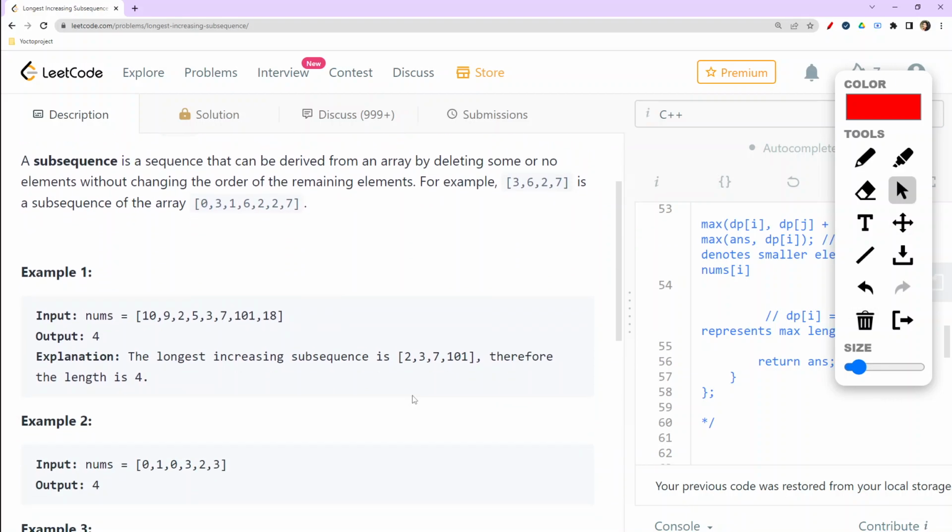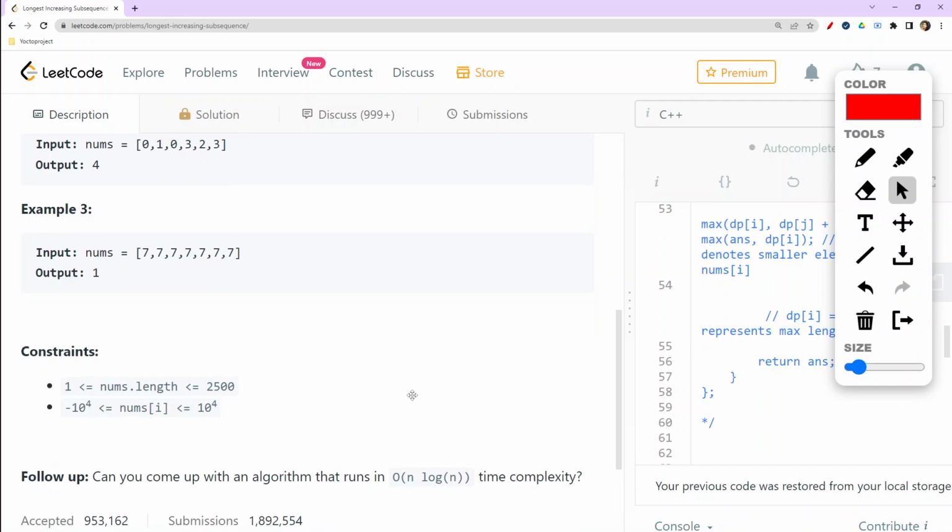Now let us check the first example, but before that let us check all the constraints given to us. The first constraint is nums length, which is up to 2500. That is, the length is pretty small.